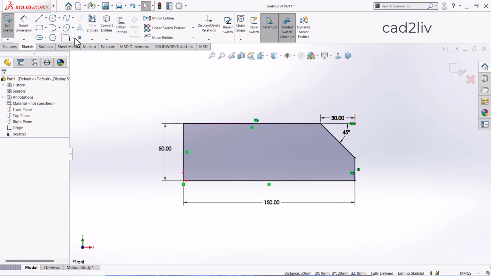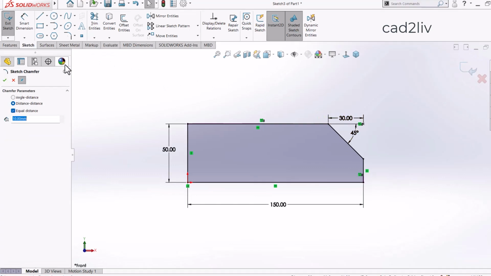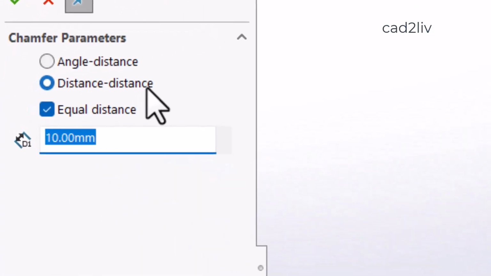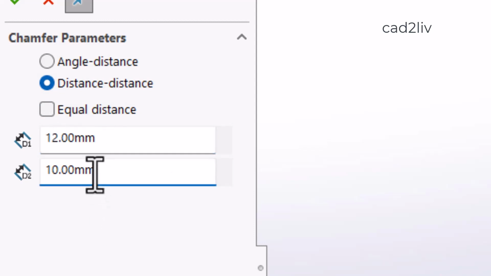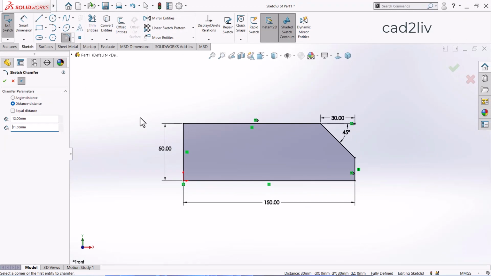Now let's come again to the sketch chamfer, and the next option we have is distance. That means what distance you want to give. And if I just untick this option of equal distance, I will get two distances. So I'm going to give the distance as 12, and along with that I'm going to give the distance as 11.5, so that you could have a difference in the graphics window, to see how the 11.5 and the 12 are getting calculated.